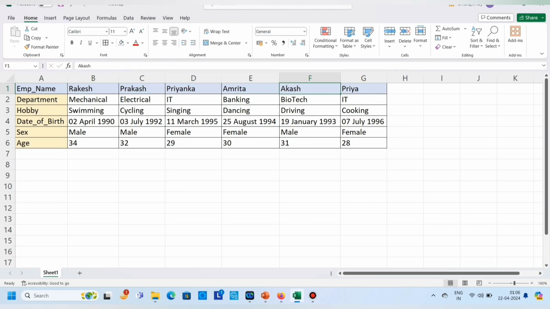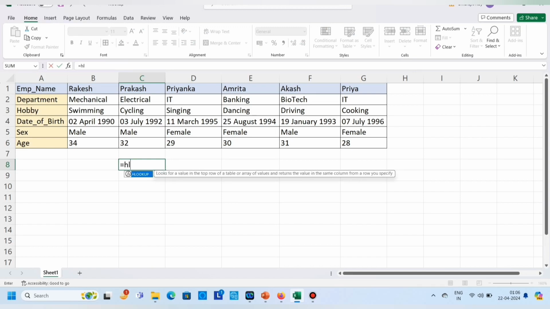So suppose here we want to see what is the hobby of Akash. So what we will do, we will use equal to and then we will write the formula like hlookup. It will come automatically. You can click on that and then in double quotes you have to put Akash, that is your column name.